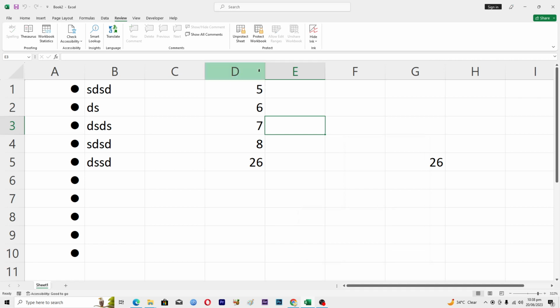And when you send this sheet to someone, they can actually just view it. They just can't change any kind of formula in it. And if they want to change something in it, they will need to use this password.